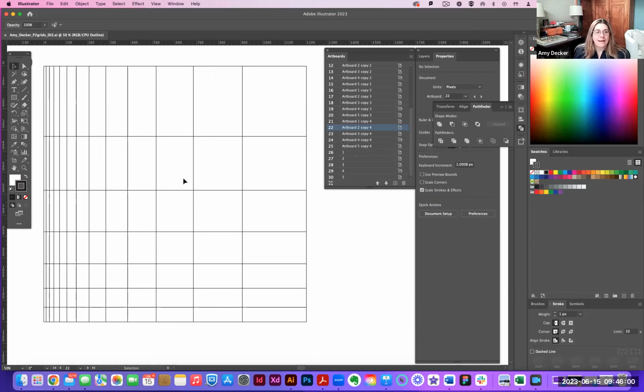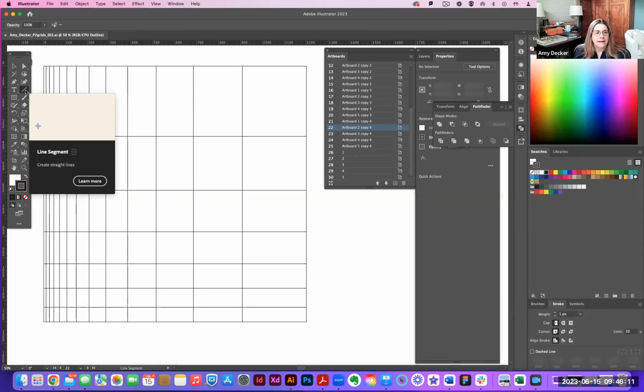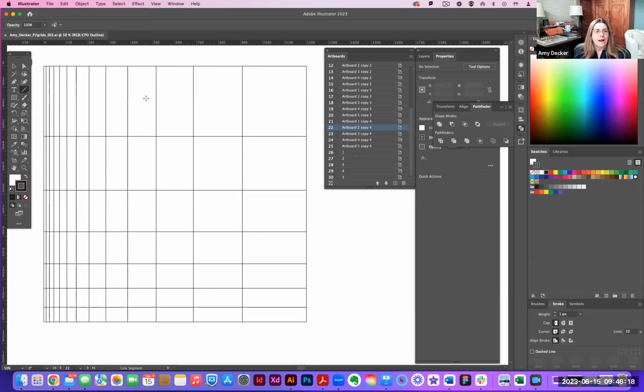I'm going to use the line segment tool, the arc tool, and the pen tool. And I'm going to walk through each one of them to show you what they do. On the left here, in the tool palette, this is the line segment tool. It's just a single line, and it's made for creating straight lines. And many of you might say, well, why not just use the pen tool? Well, speaking of speed, one of the things we're going to want to do as designers is be able to do things quickly.